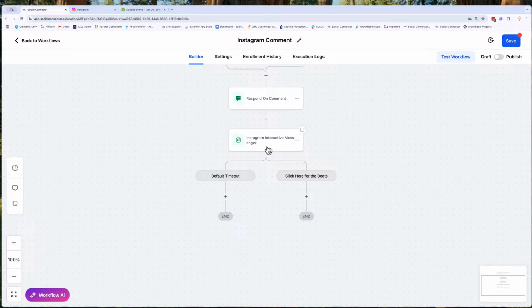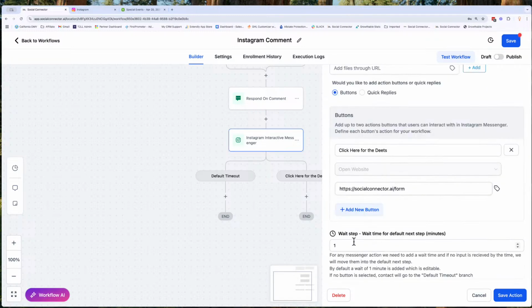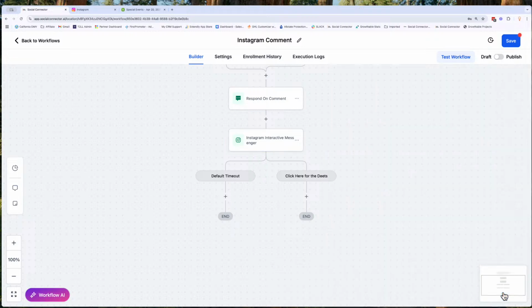The default timeout says they went past the default time of 1 minute and they didn't respond, and they sit here. Unfortunately, there's nothing you can do. You're not allowed to message them because you're past your one message, so you can't do a follow-up here. So what we recommend is to add a 1,440-minute wait. That gives them a total of 24 hours to respond, which is your window, which is what we want. So I'm going to add a 1,440-minute wait, save.